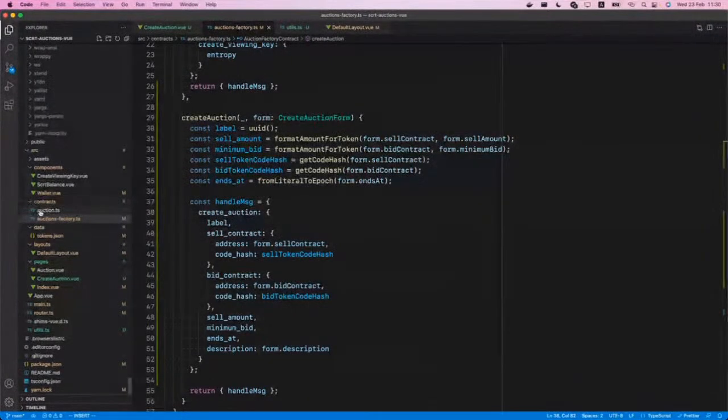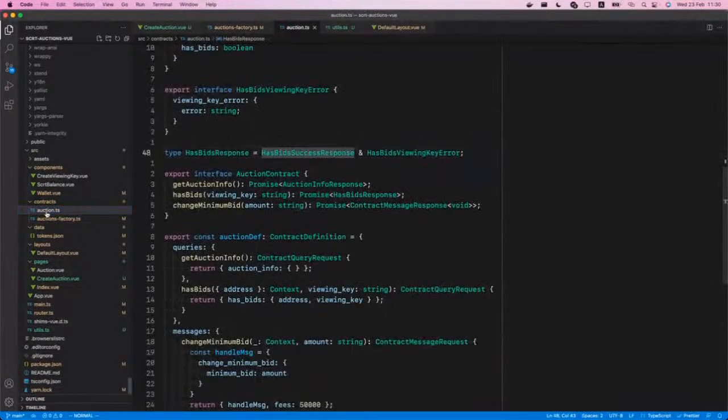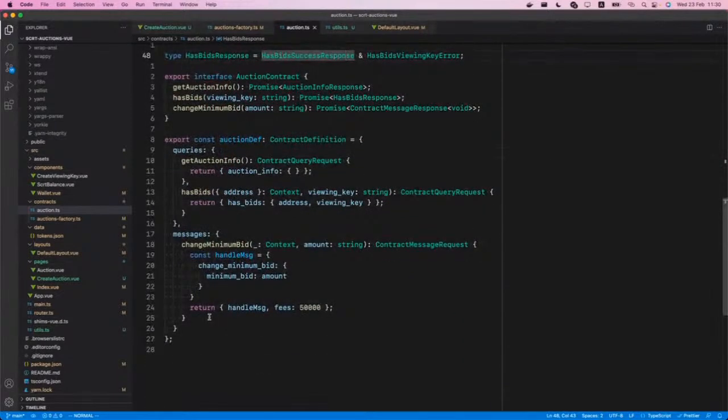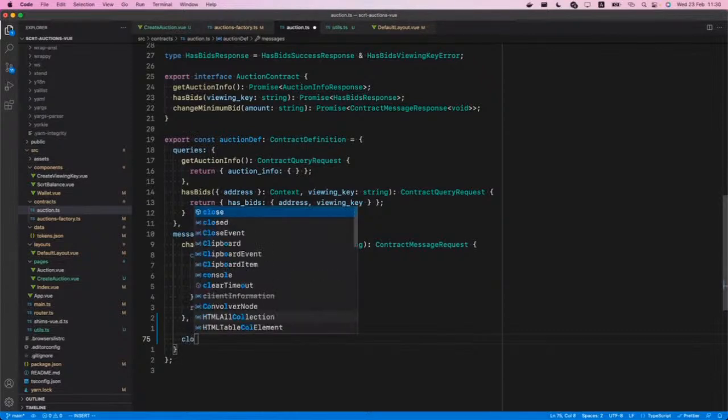So in this case, we need to go to the auction contract definition file, and we are going to write a new message function that is going to be close auction.